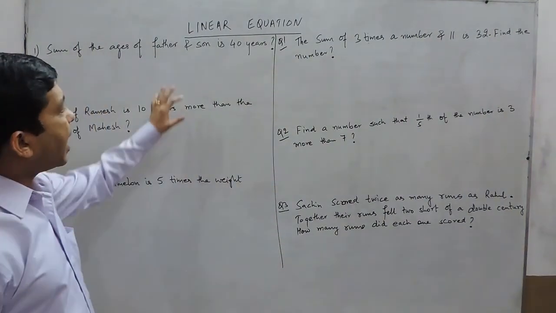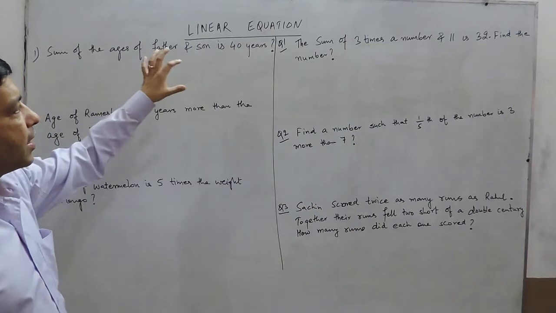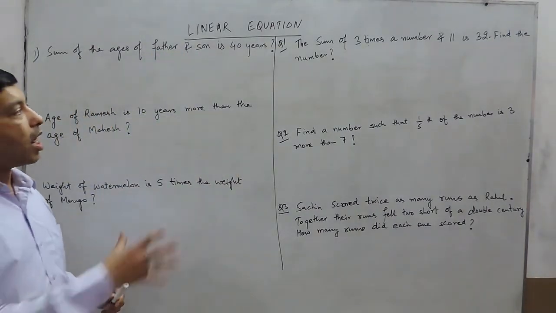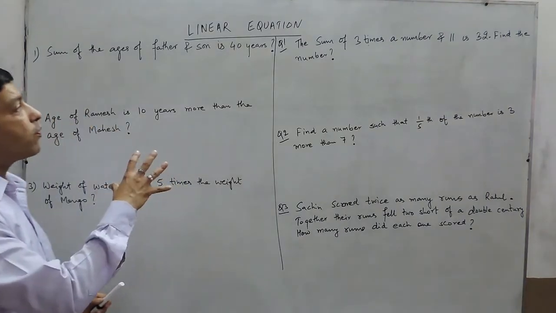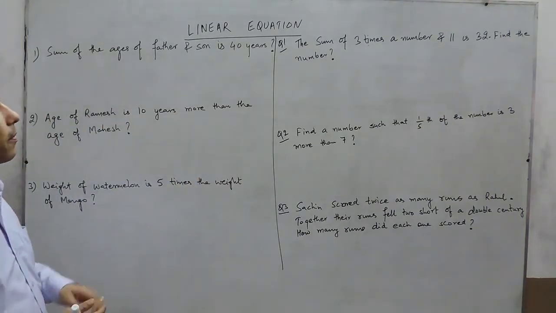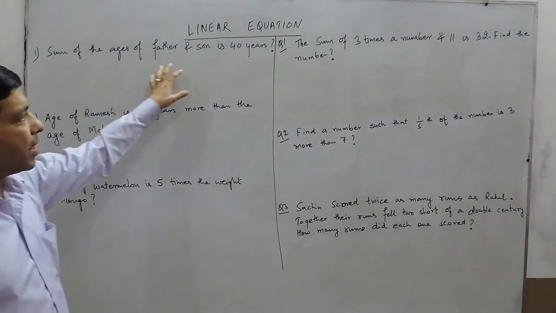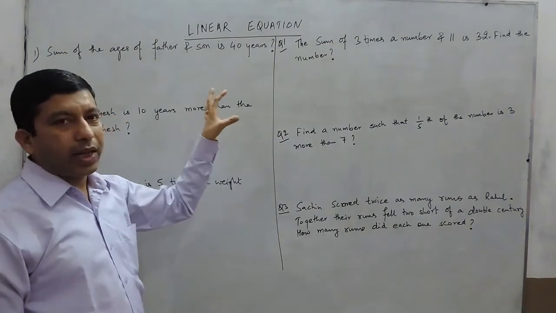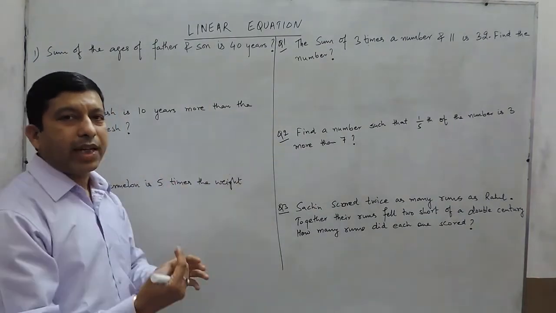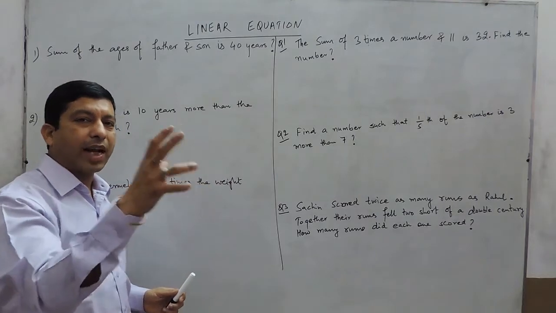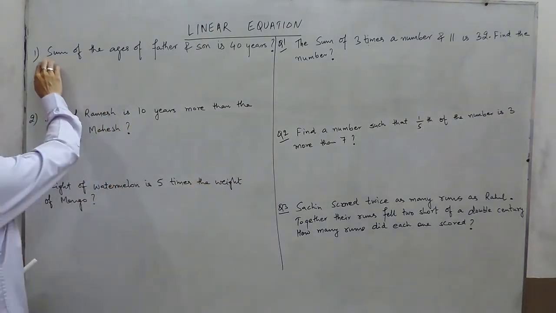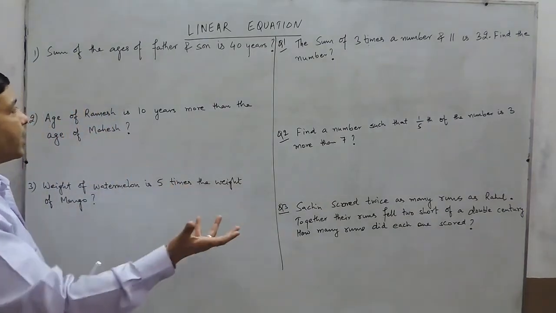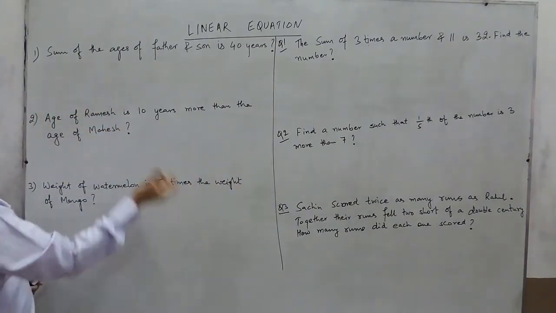Hello everyone. As we have already discussed, a linear equation can be in one variable, two variables and more than two variables. Now today we are talking about the use of solutions of linear equations. When we talk about statements, they can be converted into a linear equation, and then we solve the linear equation to find the answer of that particular statement. First of all we will discuss what exactly a statement means.